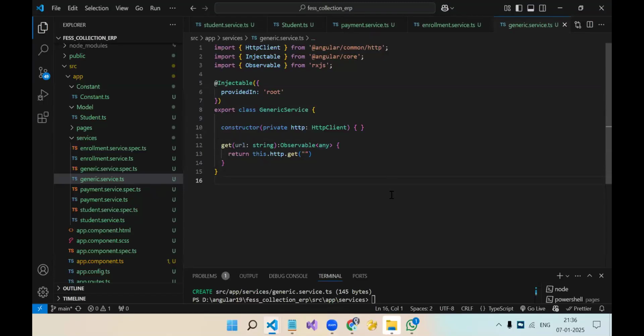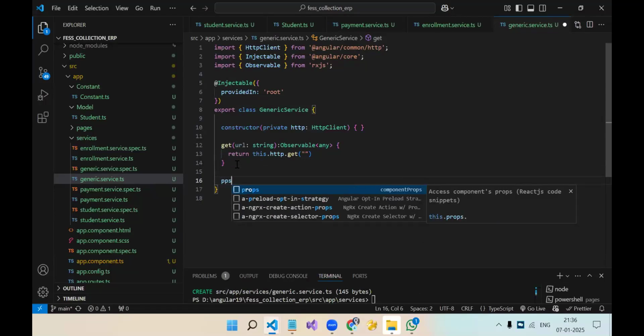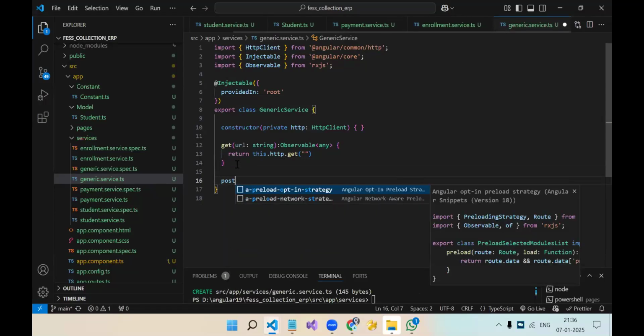.NET people, generic. What do we normally use in case of generic? Undefined type. What do we write? I think we denote it with T or something. Right, T. That T we use in .NET, na? So the same thing we can do over here also. This is a get method now. Let's create a post method.